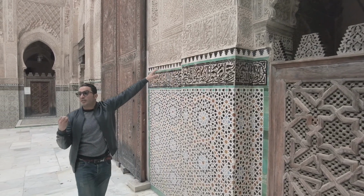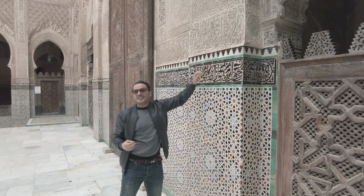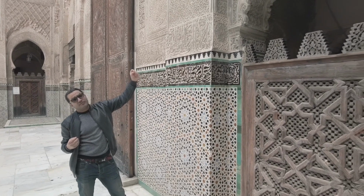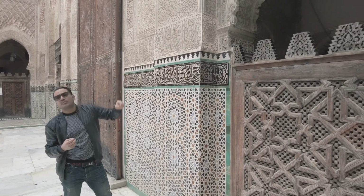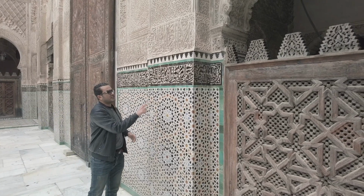And also this one is a Kufic, but it works when it is soft, and it's composed of powder of marble, plaster, whitewash, and egg white. And why do we use the egg white? To protect it against humidity. Some verses taken from the Quran and some poetry from the 14th century till today. And every single motif has a meaning.